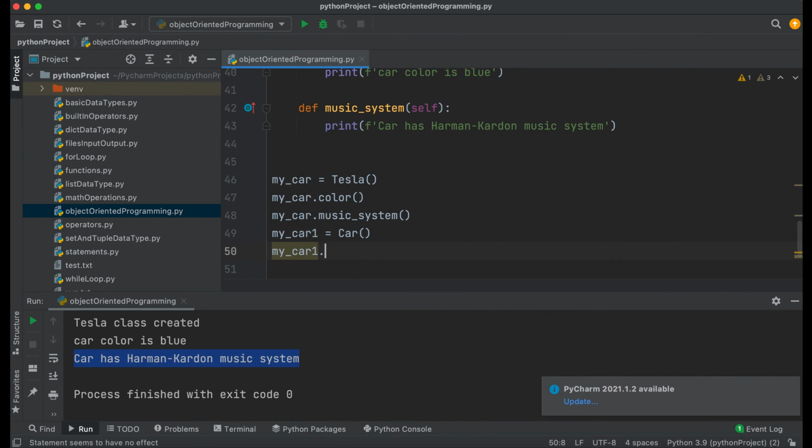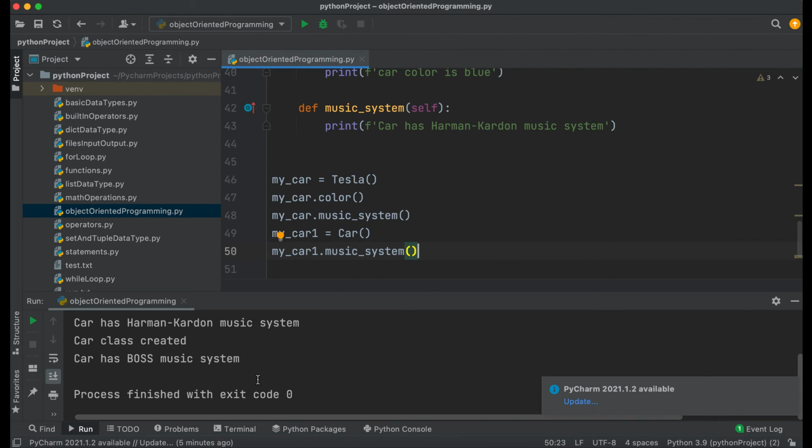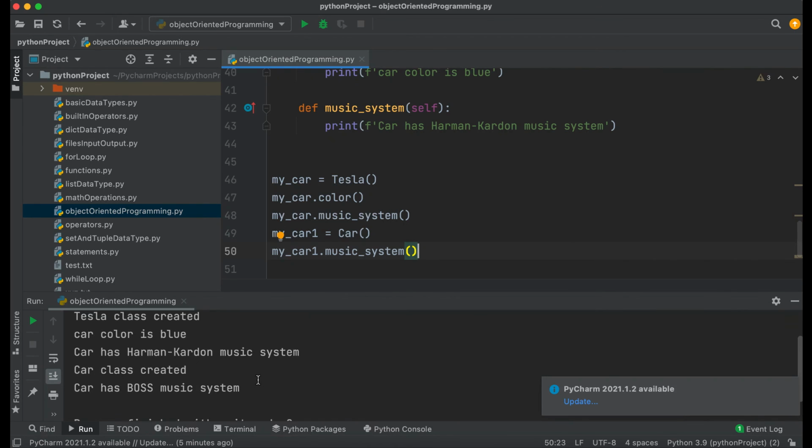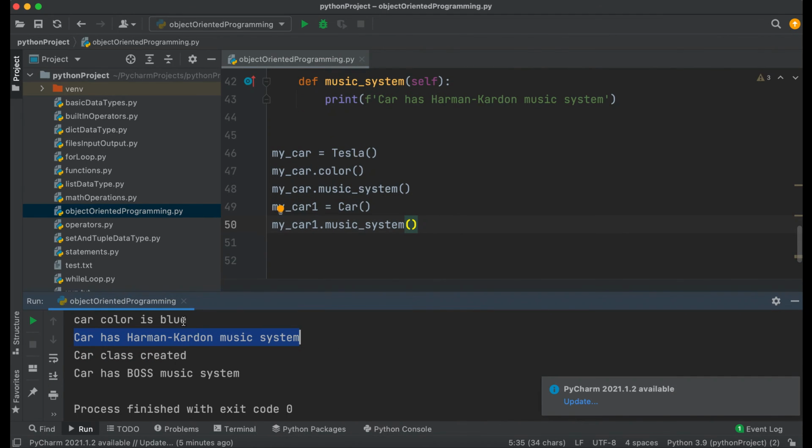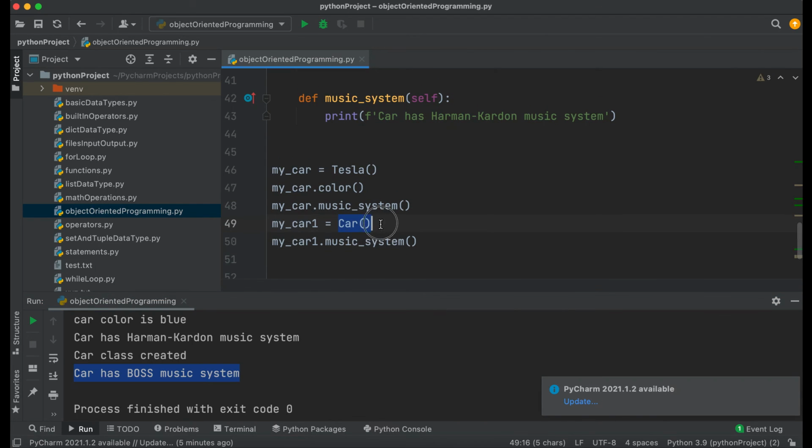Let's call that and you will see the difference. Your Tesla class object called music system and has this output, and when you call the music system with your Car class object, it has the Bose music system that you defined within your Car class.